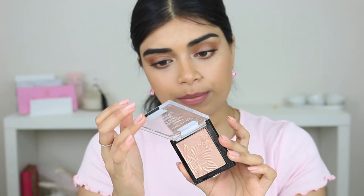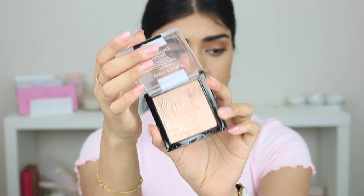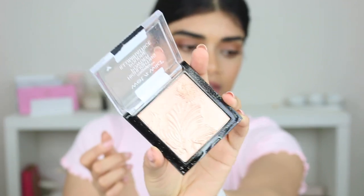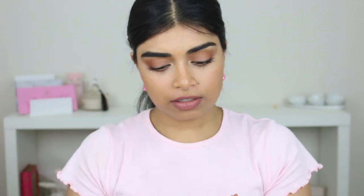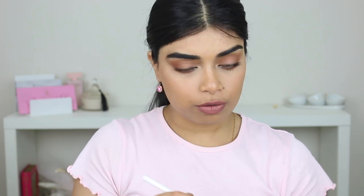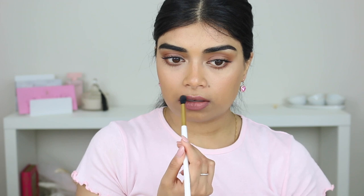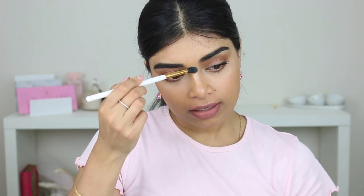This is by Wet n Wild. I know it's been out for a while, but I literally only just got my hands on it maybe two, three months ago. It's the Wet n Wild highlighting powder in Precious Pearls. That's where I've been using it, like that little corner dent area. Just pretty. It's a really nice affordable highlighter — I would say it's like a champagne-y gold, not fully gold but it's got champagne in it. I'll add some on so you guys can see. I really like it. It's a nice highlighter for someone of a similar complexion to me because it's not too pink, it's not too gold, and you just look really glowy. Radiant. Luminous. Quite affordable — maybe around $12 if I were to guess. If you're ever in store, check it out.